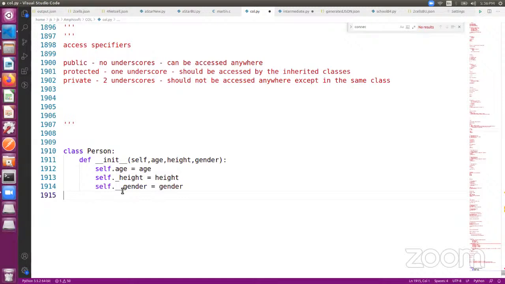Now let me create an object for this. p is equal to Person of some values. As per the rule, I should be able to access only this age. I should not be able to access this height, because it is protected.